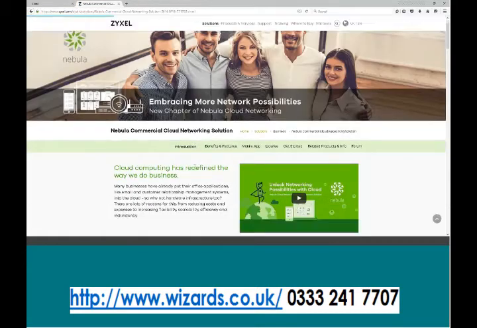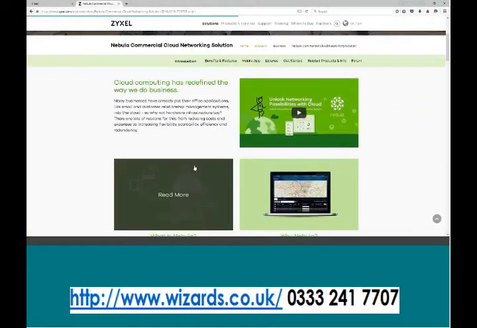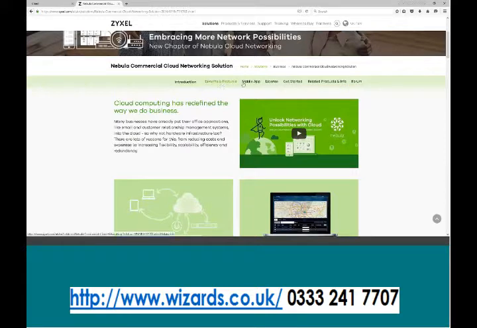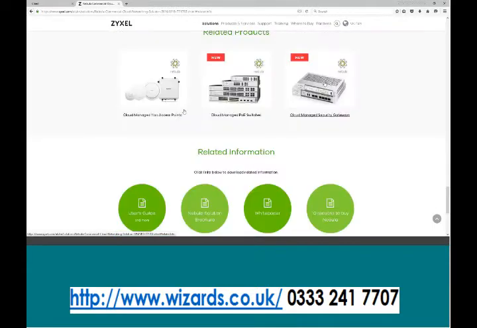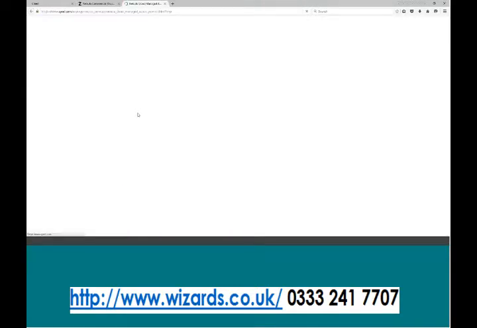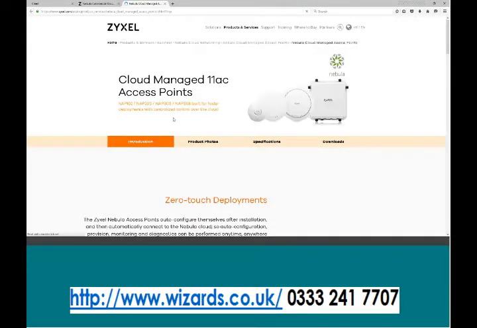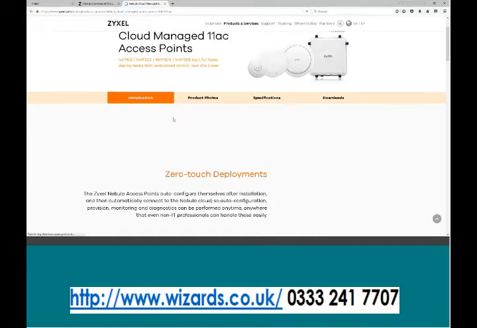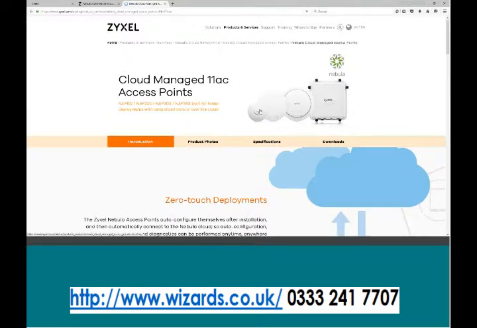Okay, so let's go in here. Okay, so in here we have our managed APs. These are the Nebula APs. So I've got one of these, the NAP 102s, and two of these currently working, which are the NAP 303s.